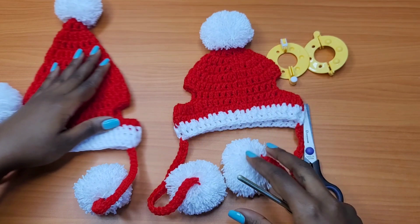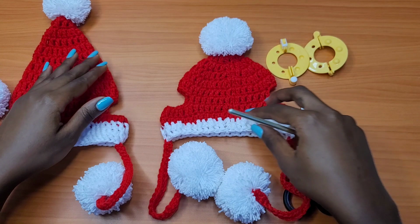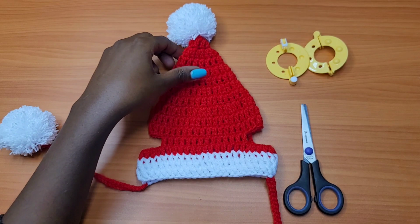This is just a simple disclaimer. The photo on the thumbnail is not my original photo. It's the photo that was sent to me by the client. So let's get started. I'll be showing you how to make this one that looks exactly like the one in the photo on the thumbnail.